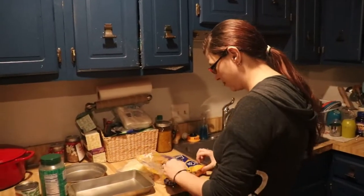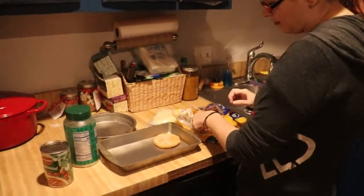So tonight we're having chicken parmesan, mashed potatoes, and green beans. The mashed potatoes and green beans are already on the stove, but I wanted to show you how I make the chicken parmesan. So I have these breaded chicken patties, and I'm going to lay them out.